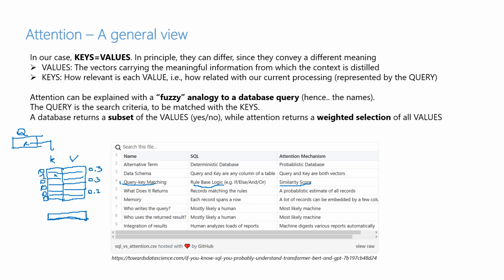And if you look at what the query returns, we see that in databases a row, a record is returned or is not. So we return only the records matching the rules. In attention, the logic is more fuzzy. We return a probabilistic estimate of all the records in our database.